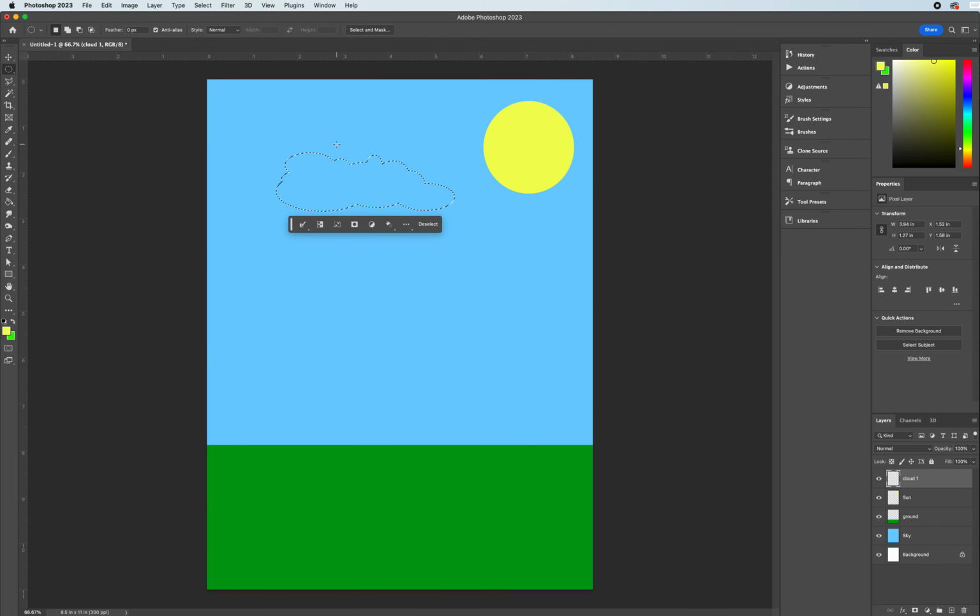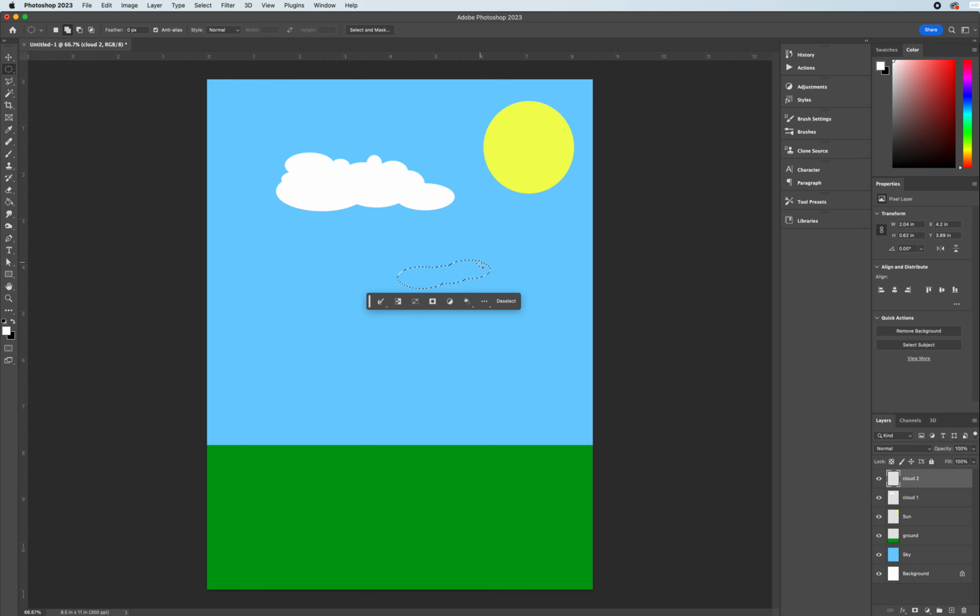But once I have a cloud shape, I can look to fill this in. The paint bucket, I'm going to pick out a standard just white color, click inside the area, and now we have it filled in. If we want to add in more clouds, the clouds are not likely going to have the same shape. So I'm going to create out a second layer, and I'll call it cloud 2. We will take a look at how we can get into duplicating out some of these clouds, but we do want to create some variation overall. So I'm going to click and drag outward, begin overlapping, creating out some more cloud shapes.